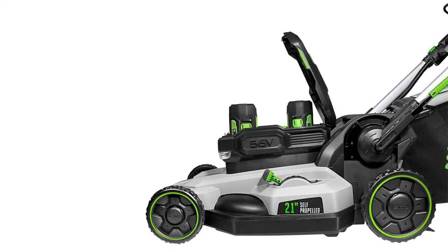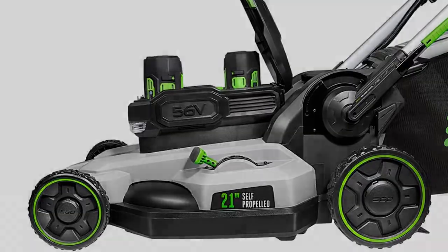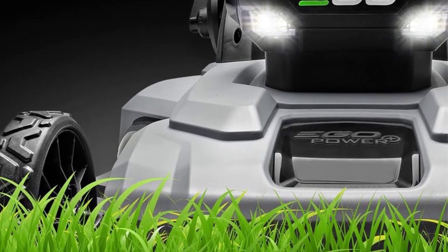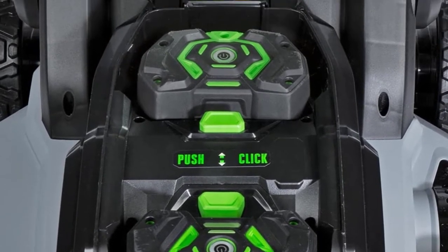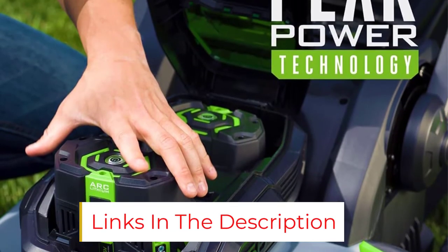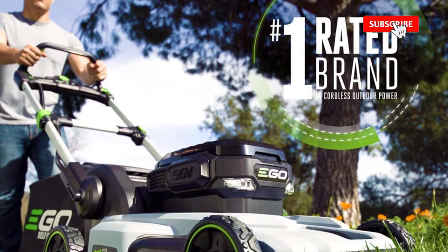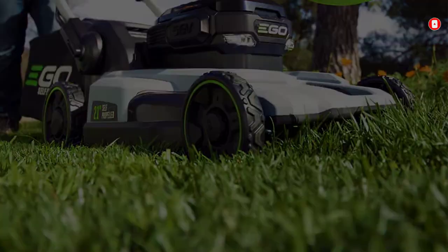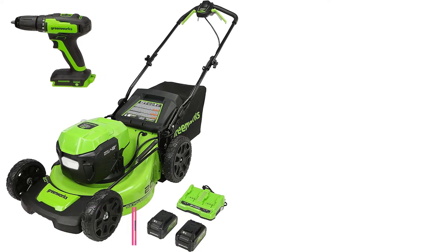Five-amp-hour batteries are larger and therefore provide a longer run time for your mower. Two charged batteries of that size will get you 80 minutes of mowing — let me state that again: 80 minutes of operation. You could take care of approximately three-quarters of an acre with that kind of power. This cordless electric lawn mower is on the real high end of power, quality, and style. It has a 21-inch steel cutting deck, a six-position height adjustment, folds up like a transformer to store in your shed, and it's self-propelled — everything you need to knock out your medium to large lawn.